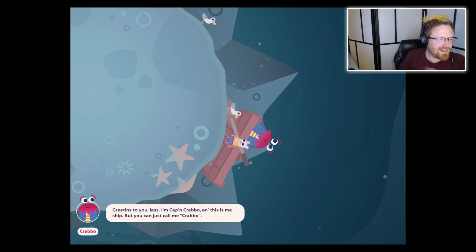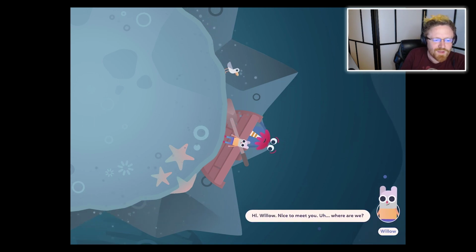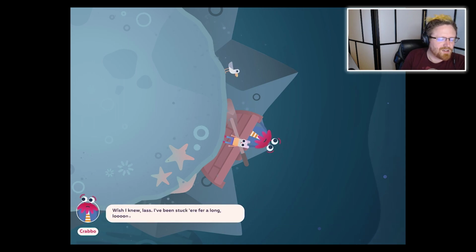Greetings to you, lass. I'm Captain Crabbo, and this is my ship, but you can just call me Crabbo. Hi, Willow. Nice to meet you. Where are we? Wish I knew, lass. I've been stuck here for a long, long time, but it's all my own fault.